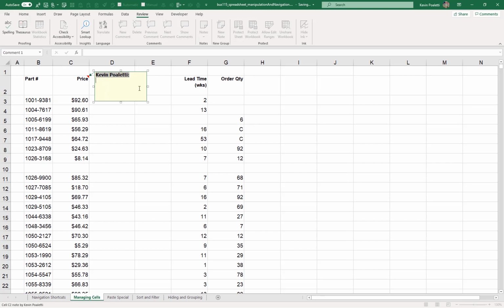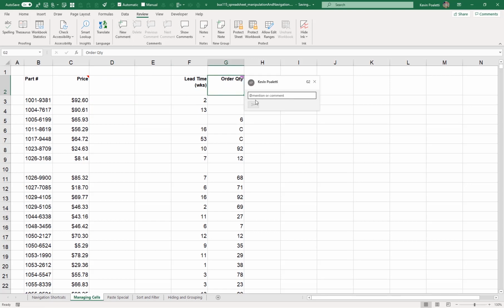So you may say, maybe this price was negotiated at a certain time, and I want to let people know that's the assumption that I'm making in the price. Every time I hover over that box, I'll be able to see it. The order quantity, if I add a new comment here, I can mention someone in here using their account, and let's just say, when were these updated.